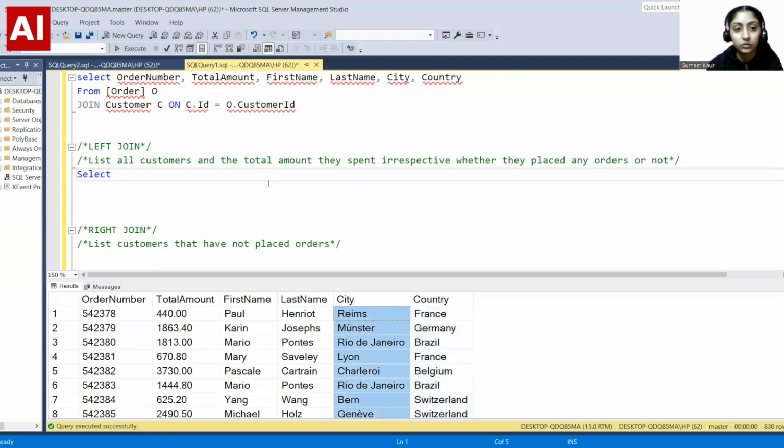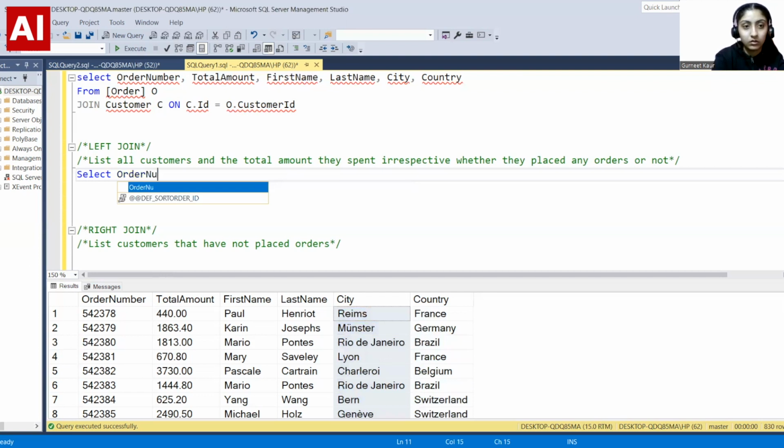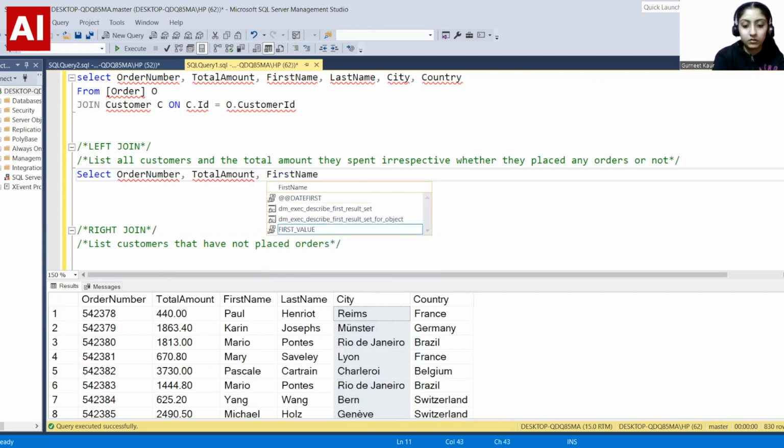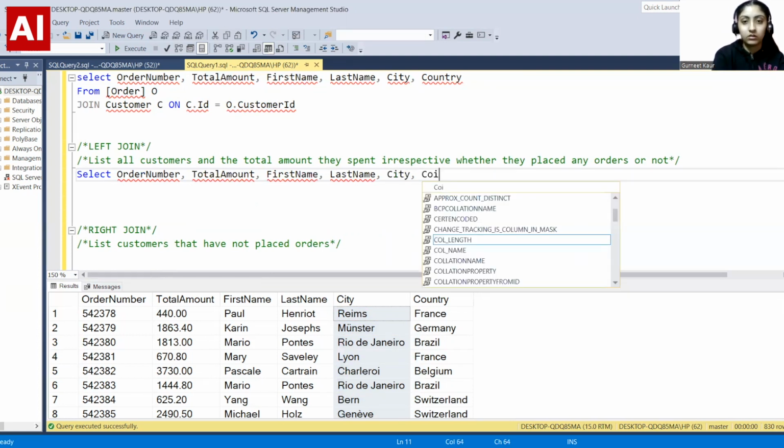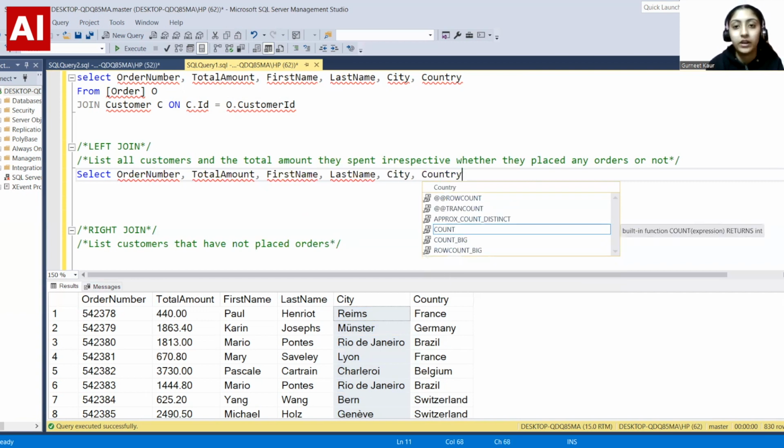We'll select order number again, then the total amount, first name, last name, because we need the list of the customers, city, comma, country, right?